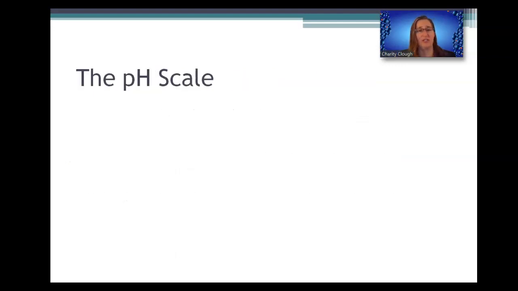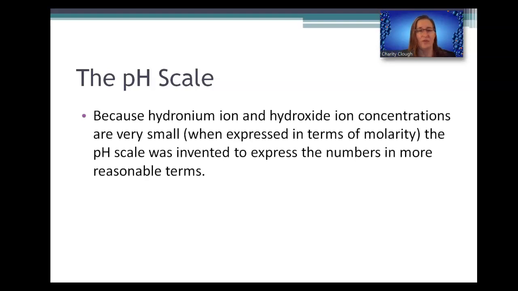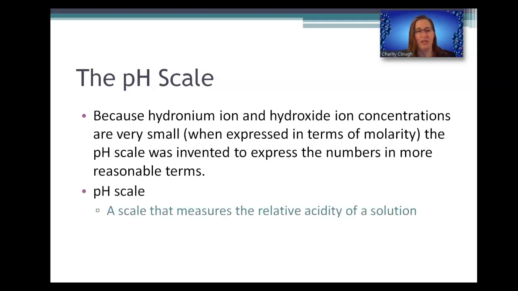So let's talk about the pH scale. This is something, again, that you've heard of a lot, but it's kind of a curious thing what it actually means. It's not something that you usually talk about where it comes from and what it means until you get into chemistry, even though you've studied it at different points in science. So I think most of you already know that it measures how acidic a substance is. And I think most of you know that it goes from 0 to 14, or at least you've heard that at some point.